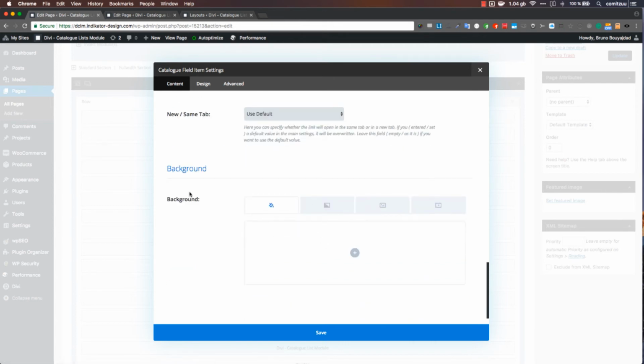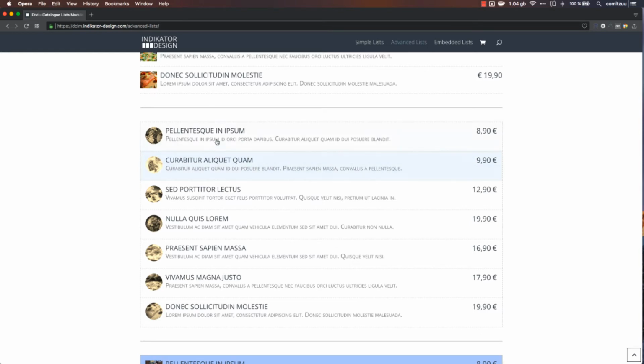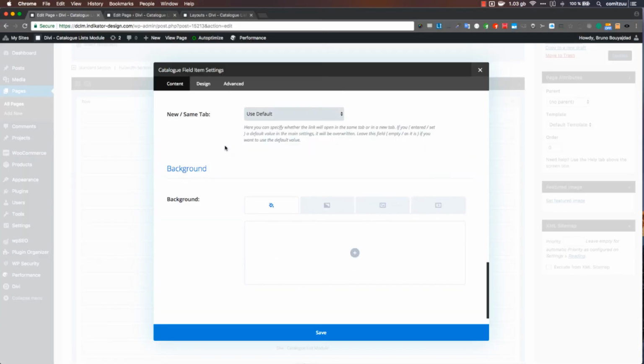And here you can also set a background image or something like this to the single field. So this is not applied to the list. So if you set up something in this field, it will be applied to a single field.